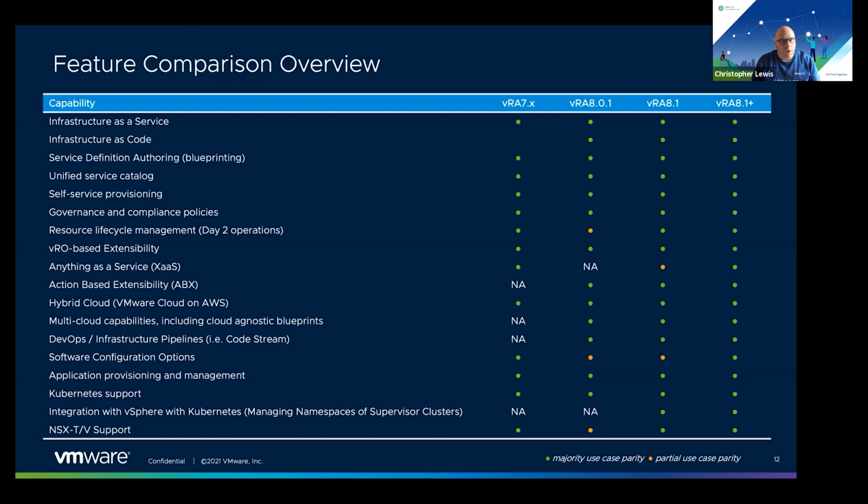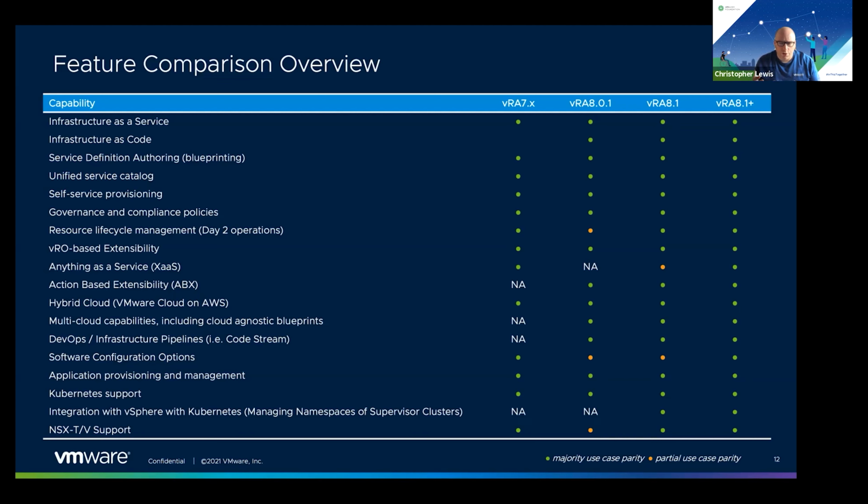From a 7.x perspective, 8.0, 8.1, and post 8.1, and we're now in 8.3, we consider use case parity. There are still some features that may not match, and we're still working on that, but from a use case perspective, we're pretty much where we were with 7.x.